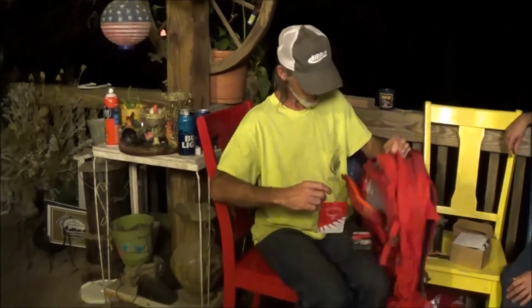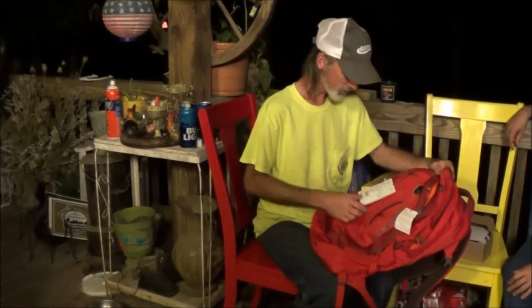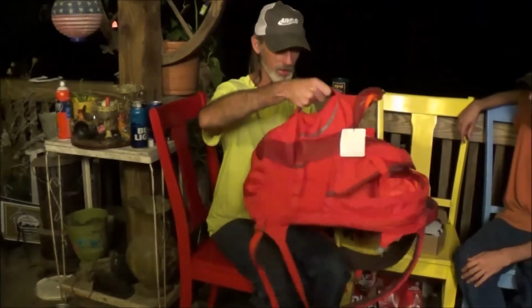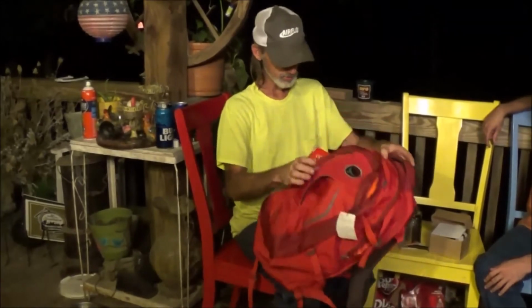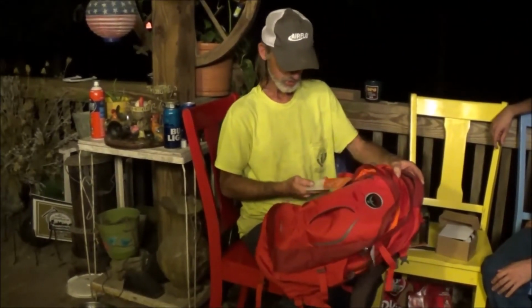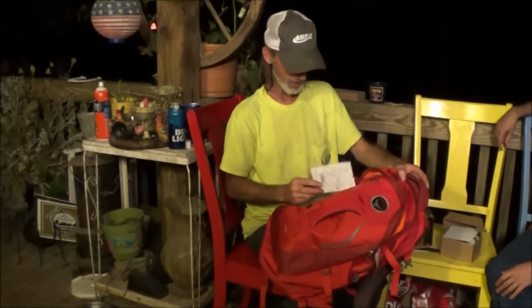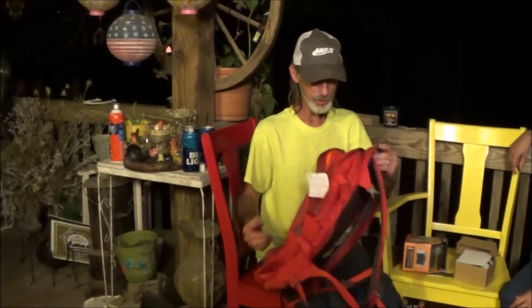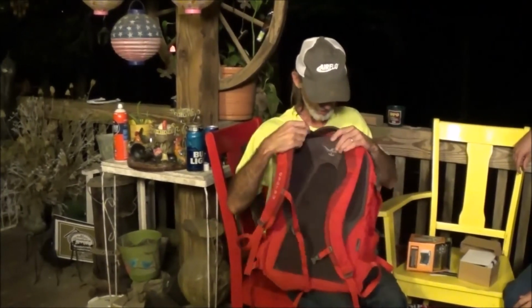Whoa. I might can fit you in there. This might be able to hold some perfume and makeup. You can hold it like that. It's a purse. Wow, beautiful. I read the weight on it. It's 1.92 pounds, which is almost a 2-pound bag. Okay, so it's a lightweight purse. And you can actually put it on your back and tuck it around. Okay, so a purse that you can wear on your back.